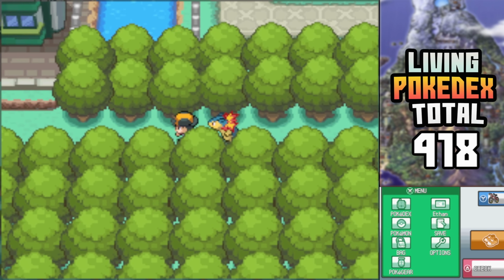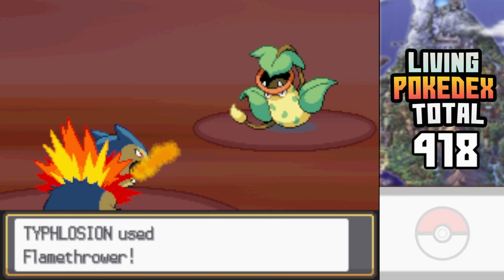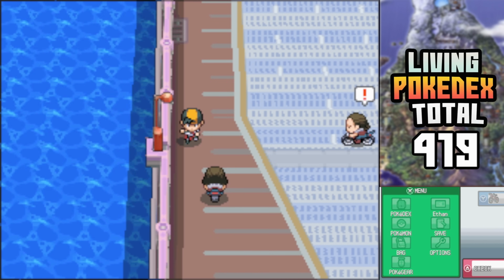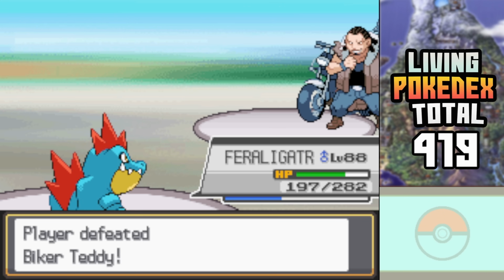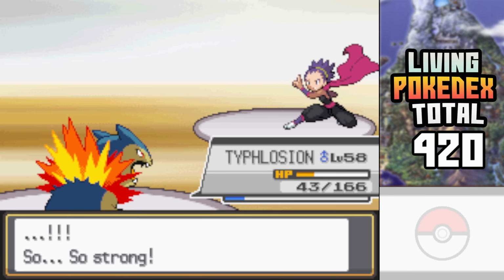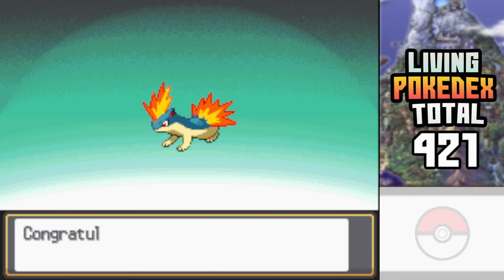Ethan then returned to Kanto and started challenging the gym leaders. Defeating Erika in Celadon City caused his Chikorita to evolve into a Bayleef. While passing through the cycling road, Ethan defeated a Biker, which caused his Tyrogue to evolve into a Hitmontop. After defeating Janine in Fuchsia City, Ethan's Cyndaquil evolved into a Quilava.